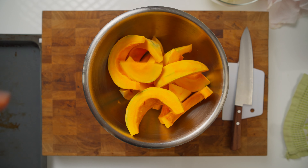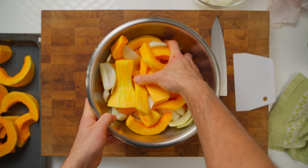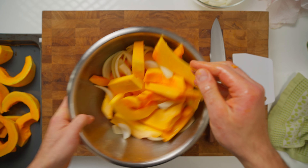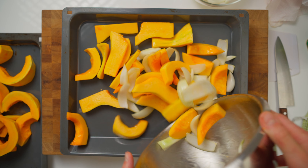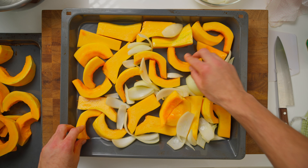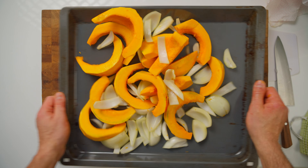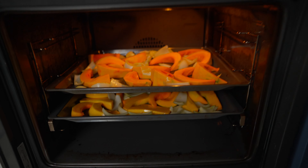With our ingredients ready, coat them with some olive oil ensuring they are well covered. Like I always say, if you can caramelize it, do it – it takes the flavor to another level. Spread everything evenly on your baking tray and let the oven work its magic. Since I have two pumpkins, I am using a separate tray for each. It is definitely not a good idea to overload a tray – it is better to lay everything out in a single layer so it roasts and caramelizes evenly.